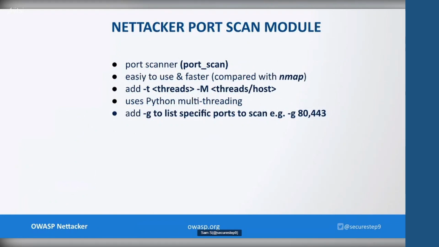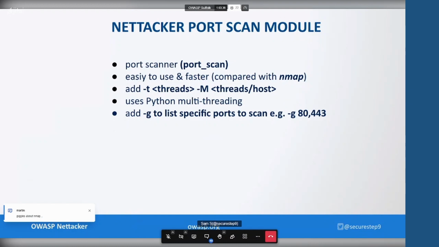Now I'm going to talk about the Nettacker port scanner. Port scan is probably one of the most popular modules in Nettacker. Pretty sure some of the people, at least on this call today, have probably used Nmap, and people usually have a love and hate relationship with Nmap. I hate Nmap because I can never remember any of the command line options. So whenever I have to use Nmap, I use it with a cheat sheet. Probably, I think, most people do. So Nettacker actually has a very simple, I think, quite understandable way of using the port scanner in its module.